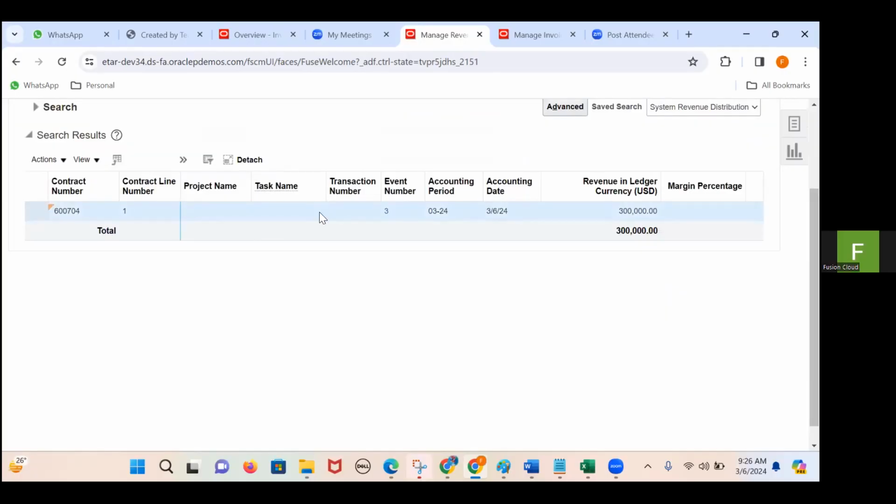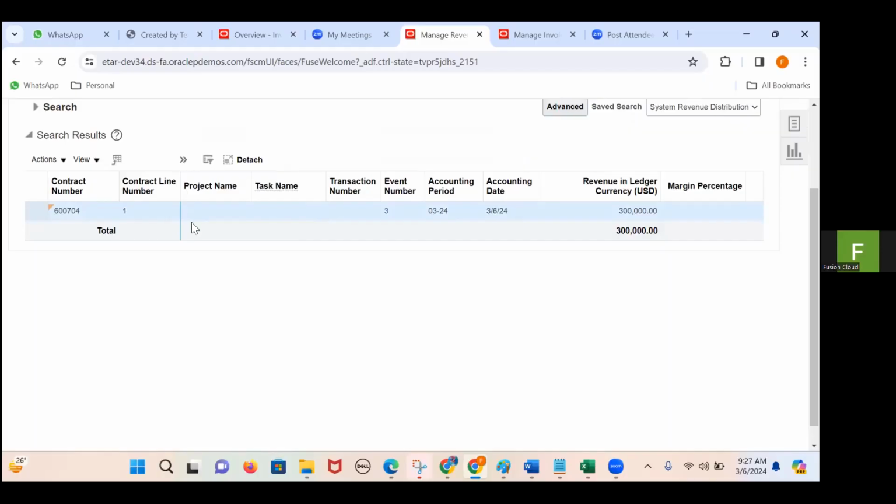Only for our testing purpose, we have modified the physical percentage calculation methods, like contract line or associated project. Finally, the revenue is generated for the total amount of 3 lakhs, but invoicing is two records: one for 50,000 and another for 2,50,000.